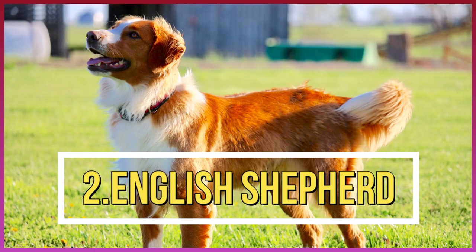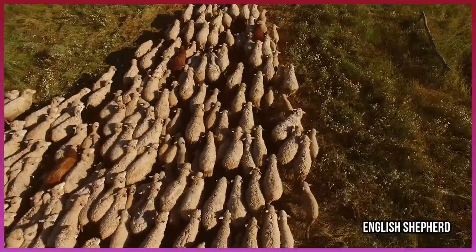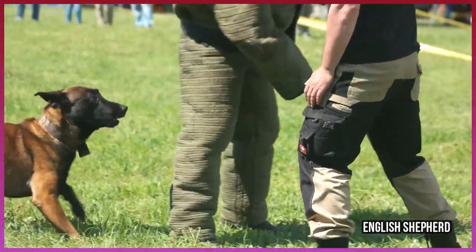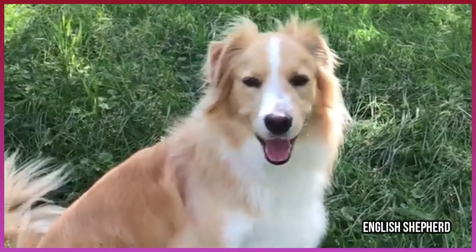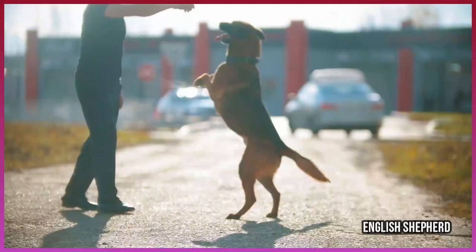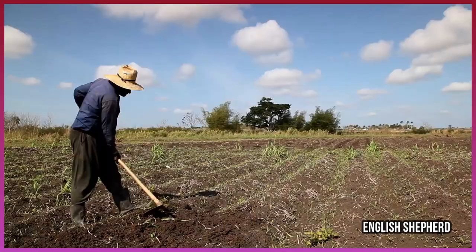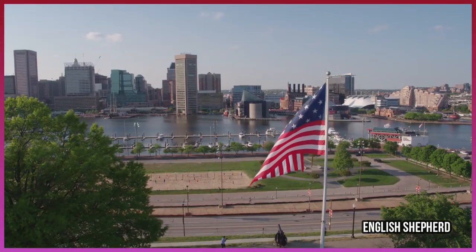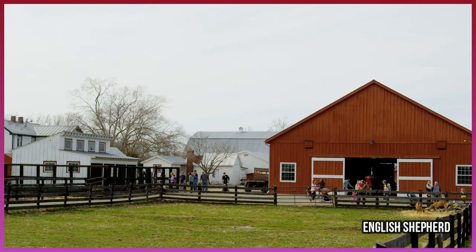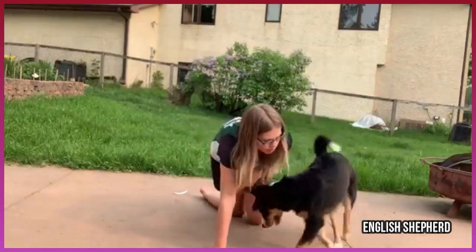Number 2: English Shepherd. All types of shepherd breeds were meant to protect and herd sheep and other livestock. Shepherds tend to be intelligent, highly alert, and very protective. The English Shepherd in particular makes a wonderful farm dog. Bred in England, this shepherd is related to the German Shepherd and the Border Collie. The English Shepherd became popular among farmers in the United States during the 19th century. The breed does just about everything necessary on a farm — it acts as a protective guard dog, a herder, and an eradicator of vermin.